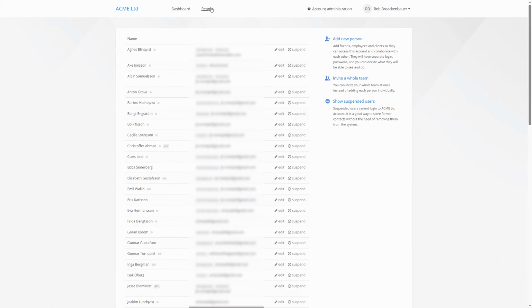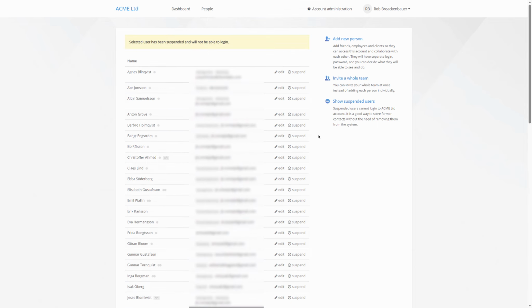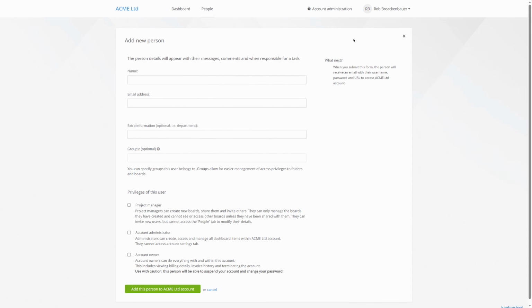Talk of user management brings us to the topic of Kanban Tool Services licensing model, which is user volume based. You can add as many users as you need, and each month, you will be charged for the number of people on the account. The user volume can change from one month to the next, making for great flexibility and cost savings. The current Kanban tool rates are available on the kanbantool.com/pricing page.